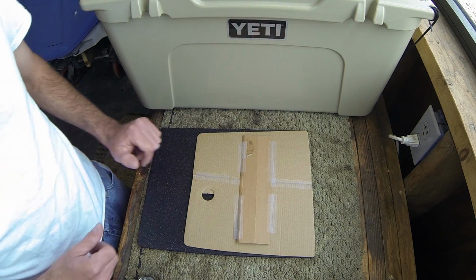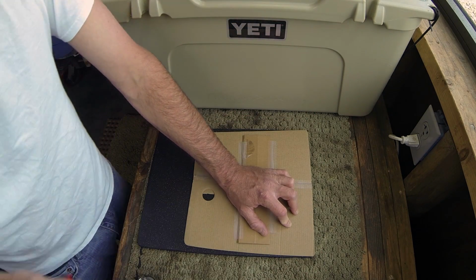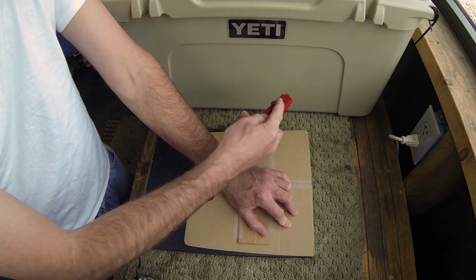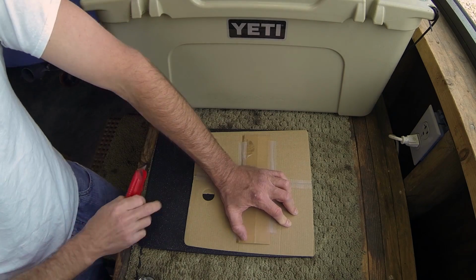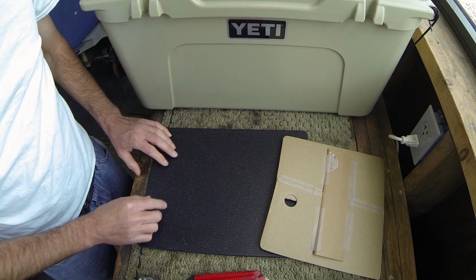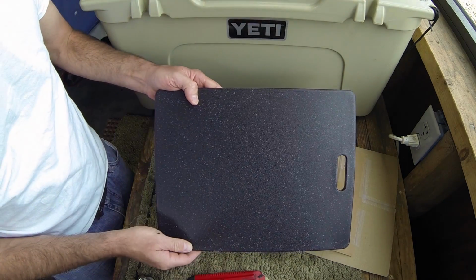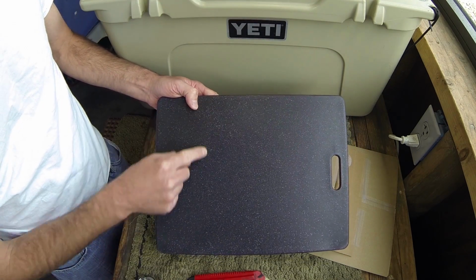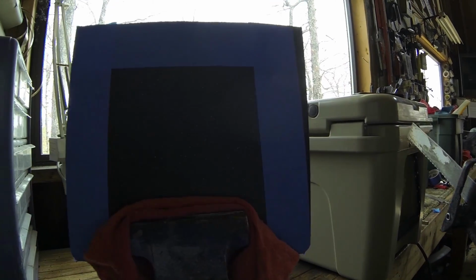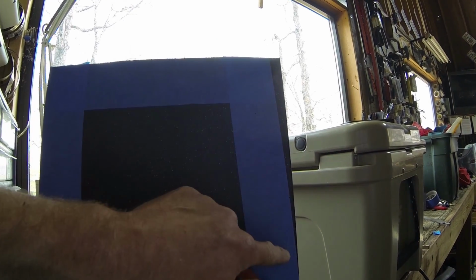What I've done first is I laid the template on here and aligned the top edge, and then I took an X-Acto knife, razor blade, and scored a line down each side. And the bottom of my template was not flat, so I took a straight edge and scored a line straight across the bottom. So those probably are difficult to see, but there's a scored outline of the plate that we need.